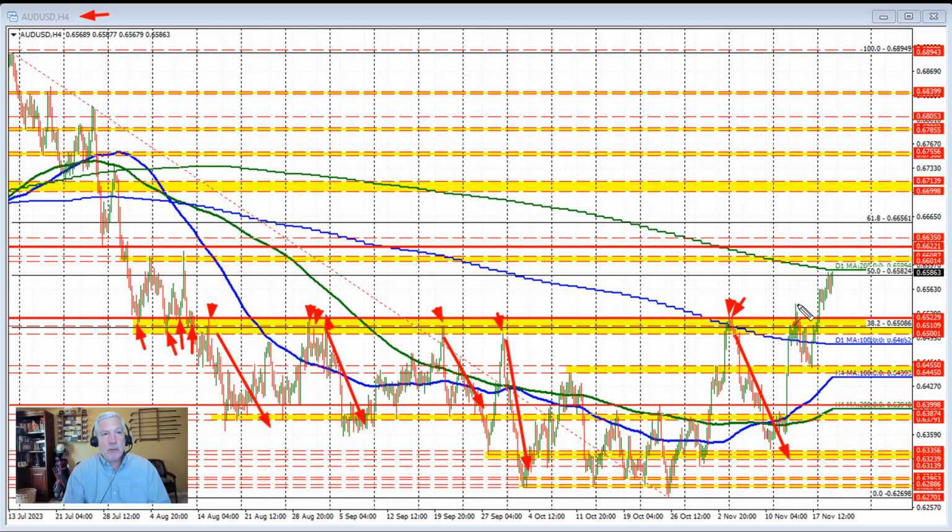In trading last week, the price did move above that level, but it failed, and then the market rotated back to the downside. And trading on Monday, the price moved above that level, tried to come down to retest it in trading yesterday, but didn't really get very close and rotated back to the upside. In trading here today, we're seeing a continuation of the move to the upside, with the price getting to the 50% midpoint at 0.6582.